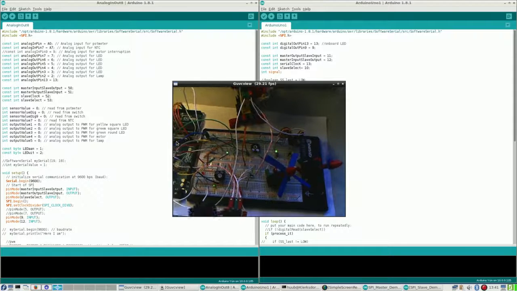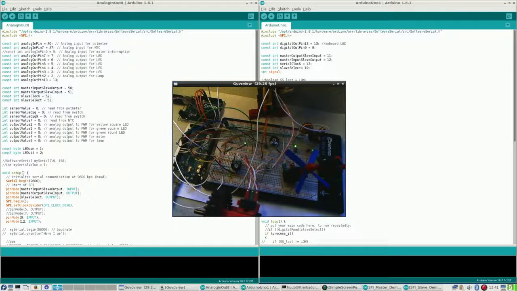And let me point the camera a little bit there. Last time I followed some instructions and I connected the ground between both boards.